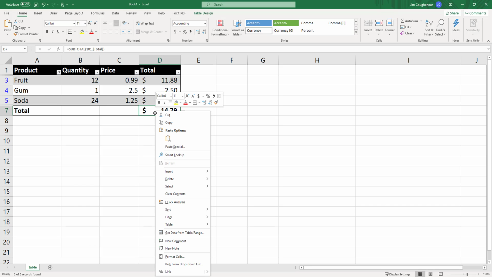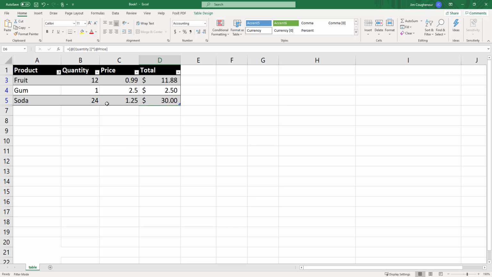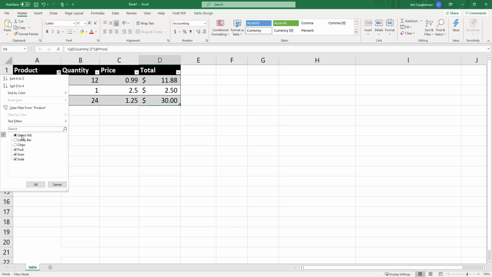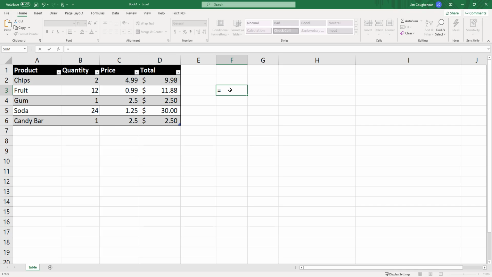Now you do want to be careful because if you try to add this column up, you could add that value twice, in essence doubling it. So I typically leave the total row off unless there's something I'm trying to add in. Again, table formatting all works the same as what you're used to. Now the other advantage is you can use table names in formulas somewhere else.